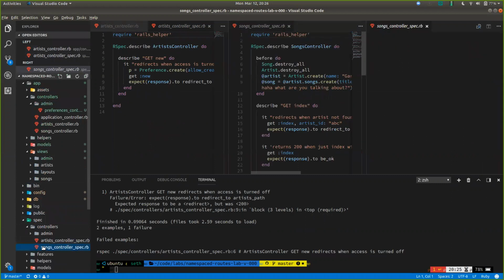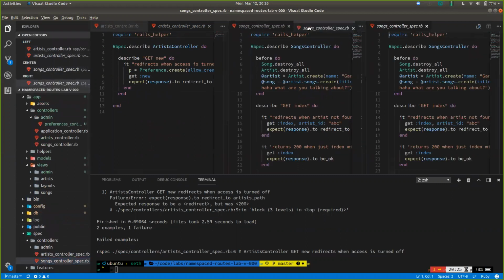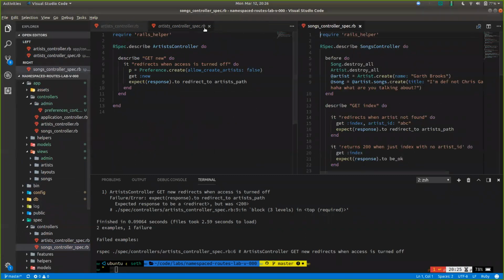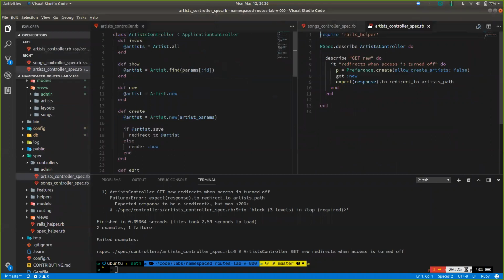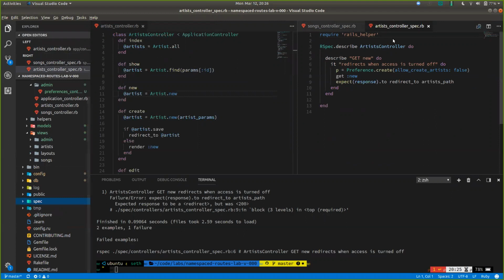Let's go songs controller too. Put that over there. There we go. I believe that's good. Okay. Redirects when access is turned off. So it's looking at a preference.